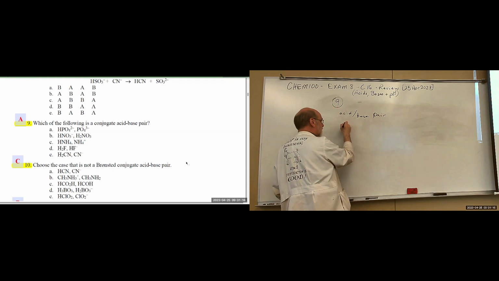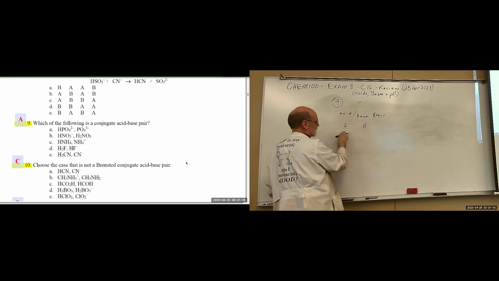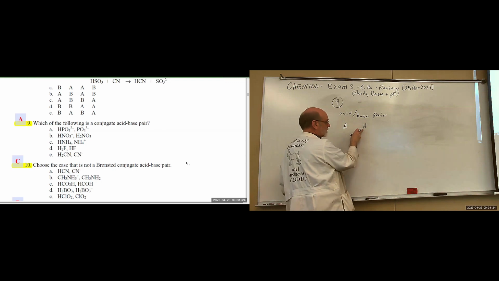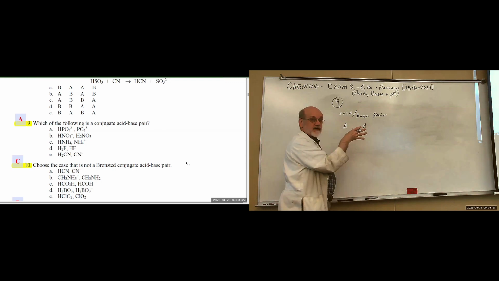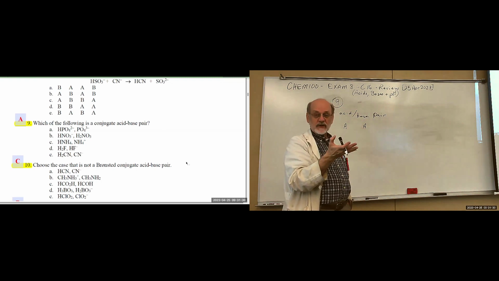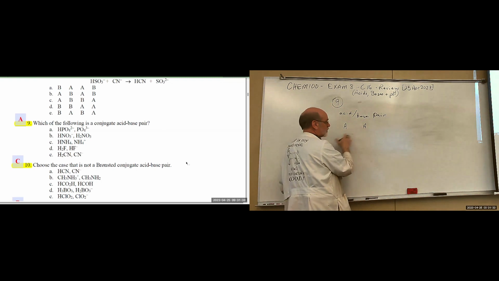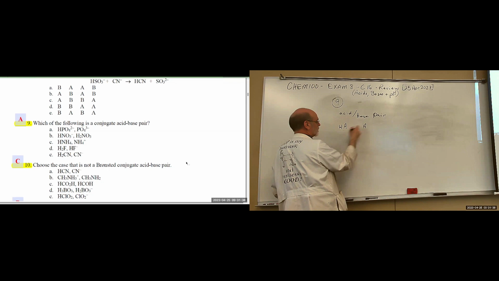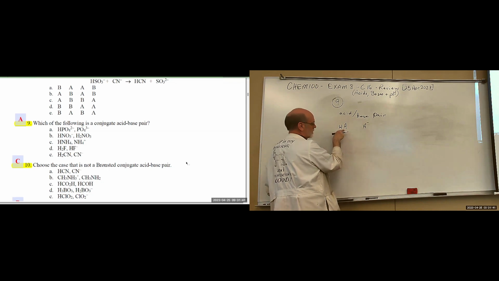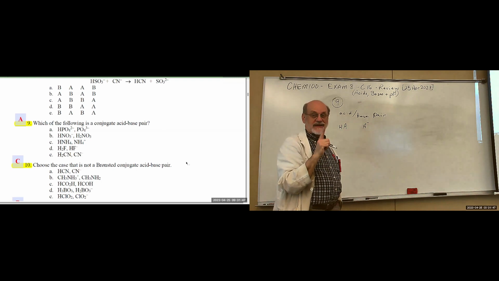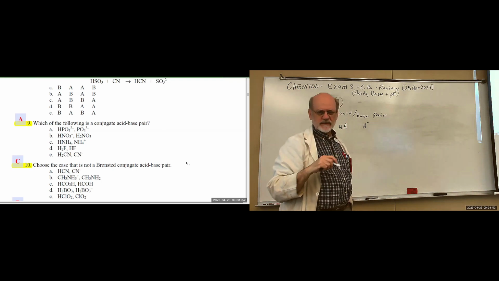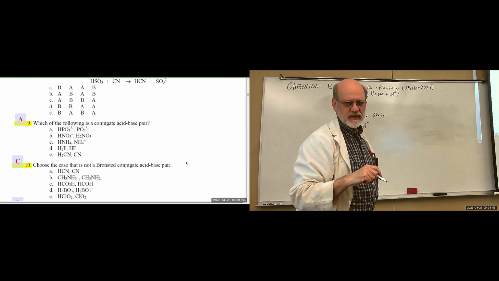Well, you need to have something that's common to both of them. This part is common to both sides. Now, this may include another hydrogen. If it's a diprotic or a triprotic polyprotic acid, it may leave a proton behind. But at least one of them here, in this example, gives us this part is the same on both sides, and we only lose one proton at a time. Okay, so let's look at our choices. HPO4 2- and PO4 3-.